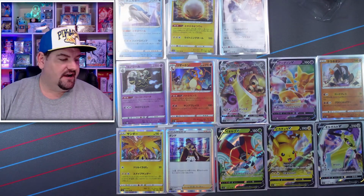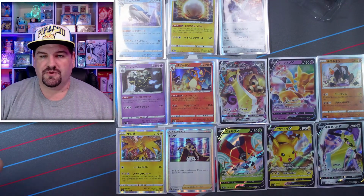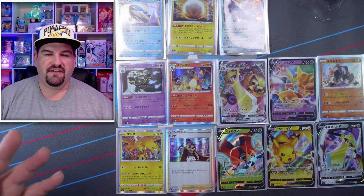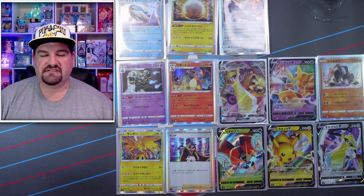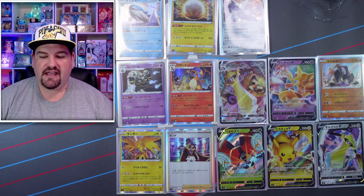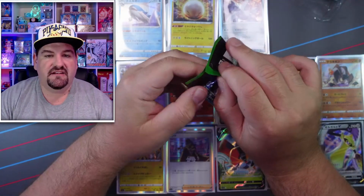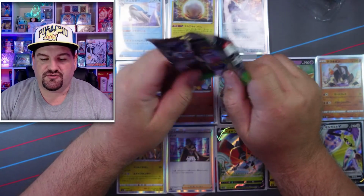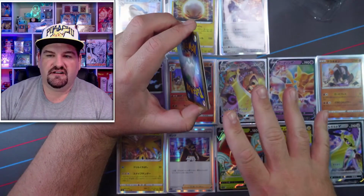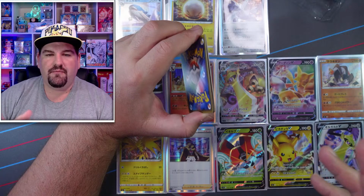Korean boxes as well. I've noticed that Korean boxes have been going up in value. They used to just be around $25 to $30 when you first buy them, and it would take years for that box to get up to like $50 to $75. Now I'm starting to see newer sets jumping into that $50 to $75 range. You're not going to get as great of a return on the Korean stuff, but if you want to buy some cheap boxes, Korean is a very good way to go as well. The only downside to Korean is that they don't come out in the same time frame: Japanese comes out first, and then we get them in English, and around that same time we get them in Korean.